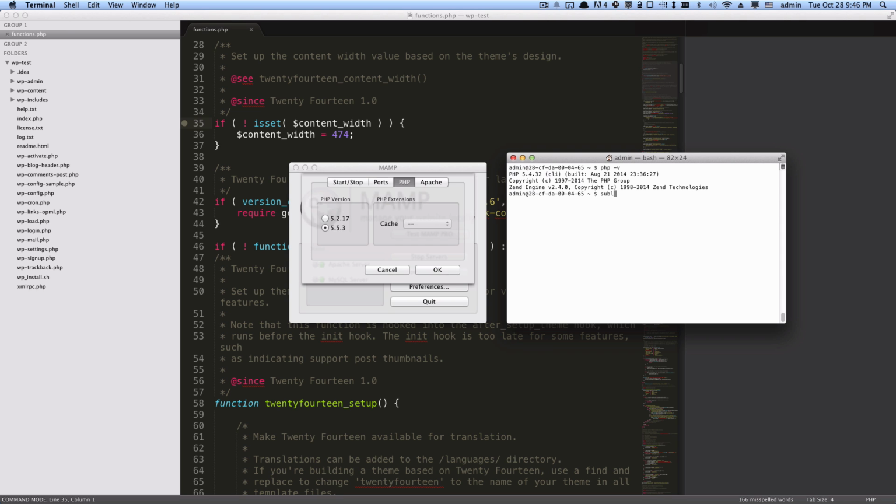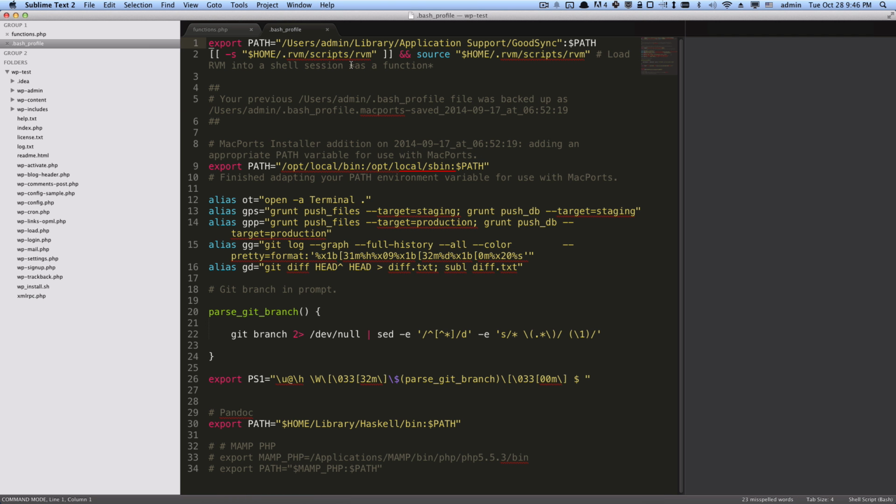In my case, the bash profile is gonna be at my root folder, and then bash profile, and essentially like this. And obviously the Sublime at the beginning, this is just to open it in Sublime Text. If you want to open it in Vim, Nano, whatever else, just go for it. Or your default, just type open. Actually, let's do that. That way everybody's gonna have something that works. And then your bash profile is gonna open.